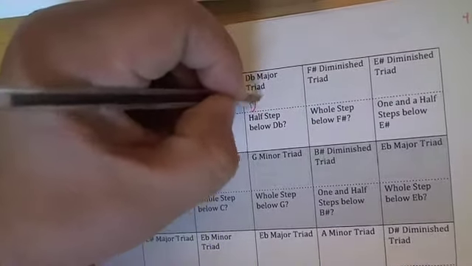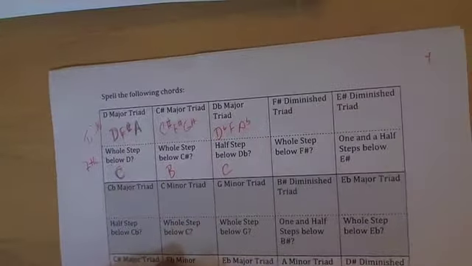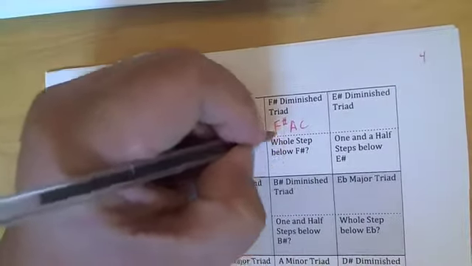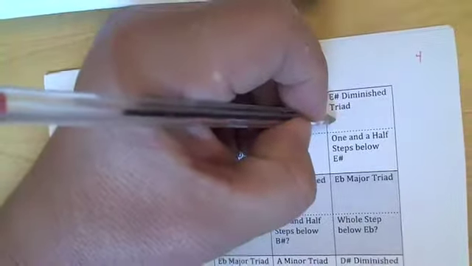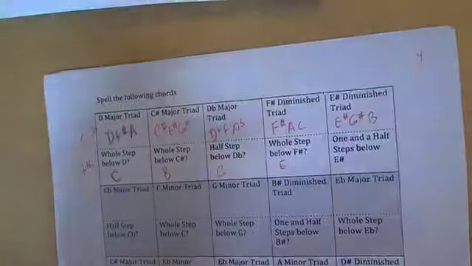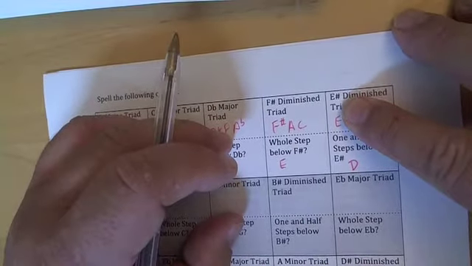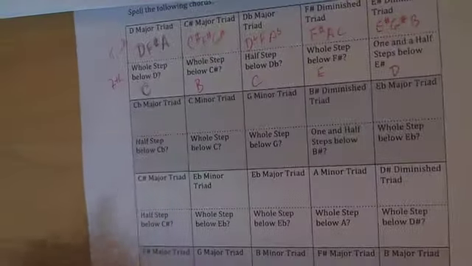Okay, D flat major triad, D flat, F, A flat. Half step below that is just going to be plain old C. Hopefully you can visualize that in your head, on the keyboard. F sharp, A, C. This is a diminished triad. Whole step below would be plain old E instead of E sharp. Okay, E sharp diminished would be E sharp, G sharp, and B. It's a minor triad with a flat 5. 1.5 steps down from that will be D, because E to D would be a whole step, and then E sharp raises up. That's 1.5 steps.